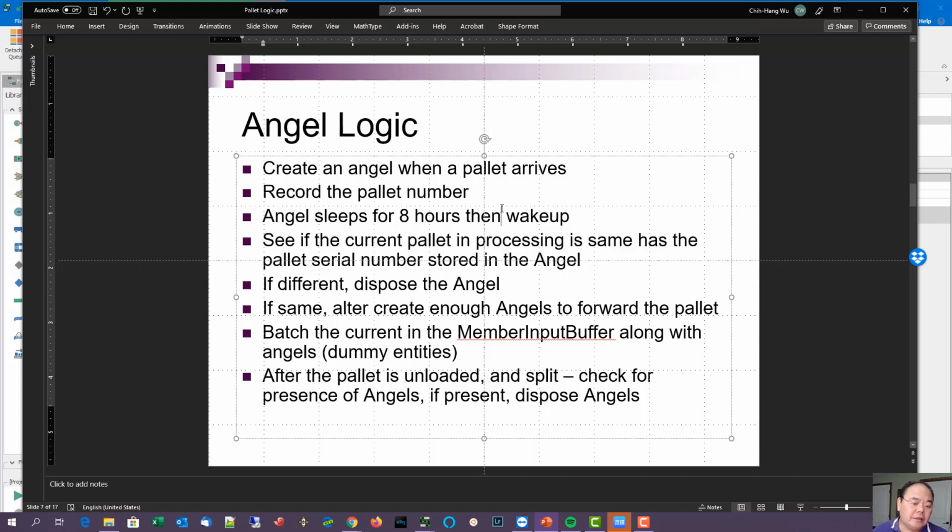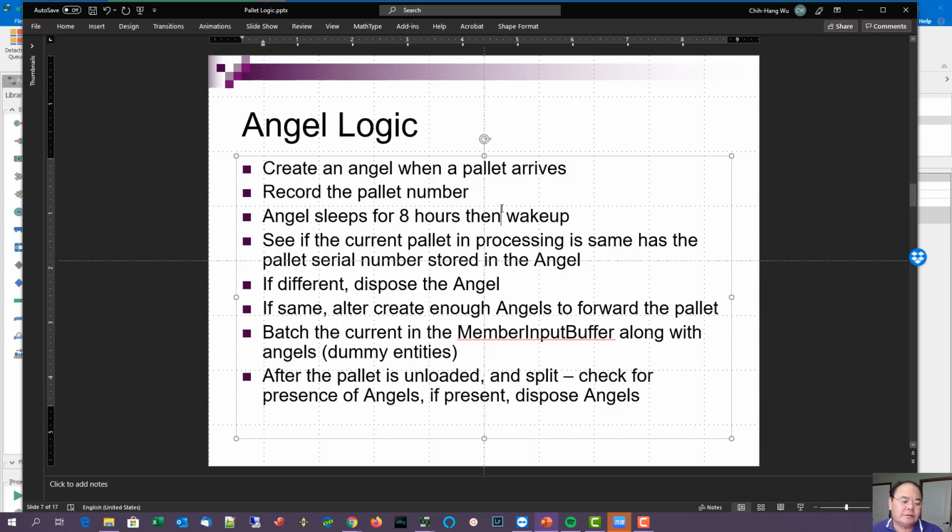Meaning the angel comes back to earth and sees if his twin brother is actually still waiting to be fulfilled. If the serial numbers are different, then we can dispose of this angel, meaning his twin brother has actually moved on to the destination. So we don't need this angel anymore, and we can basically dispose of it.